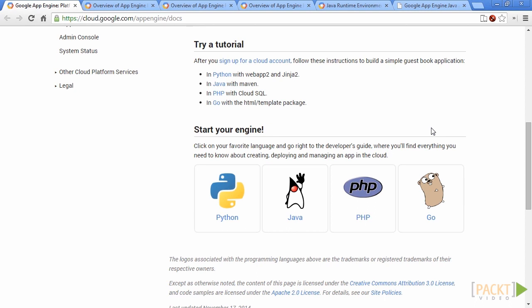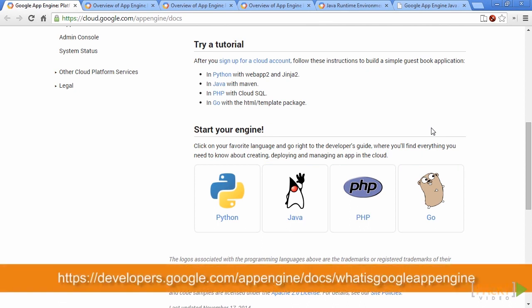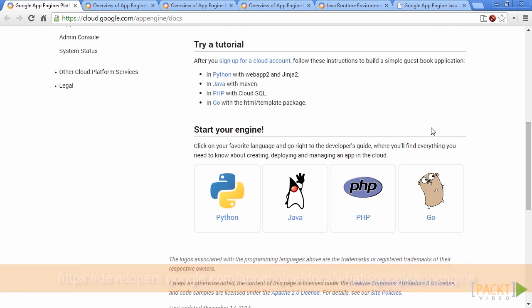Google App Engine supports apps written in a variety of programming languages, such as Python, Java, and recently the PHP and Go languages as well. An SDK with local test environment and deployment tools is available for App Engine supported languages. You can find out more about this SDK if you want at developers.google.com/app-engine/docs/what-is-google-app-engine. Please note that App Engine's data storage and traffic is free up to 1 GB, but you can increase it by paying if you want.